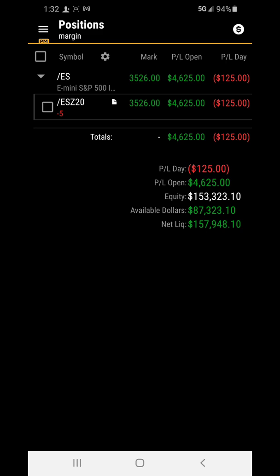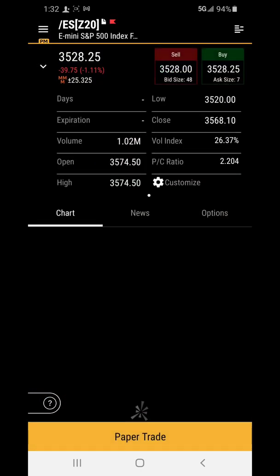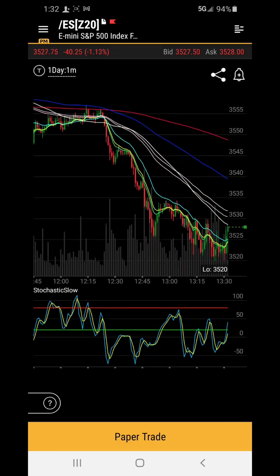Anyways, in terms of our P&L on the day, we're up and down right now between losses and gains, but we've made back most of our loss. As it stands right now, we're down about 562.50 for 437.50. So we'll have to see where this takes us. Let's look at the chart one more time before I come back in a little bit.